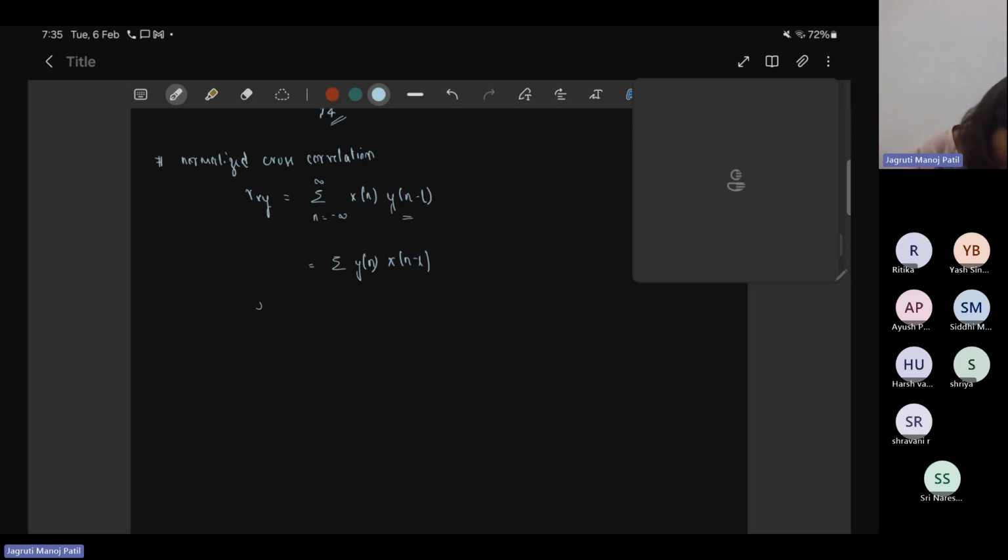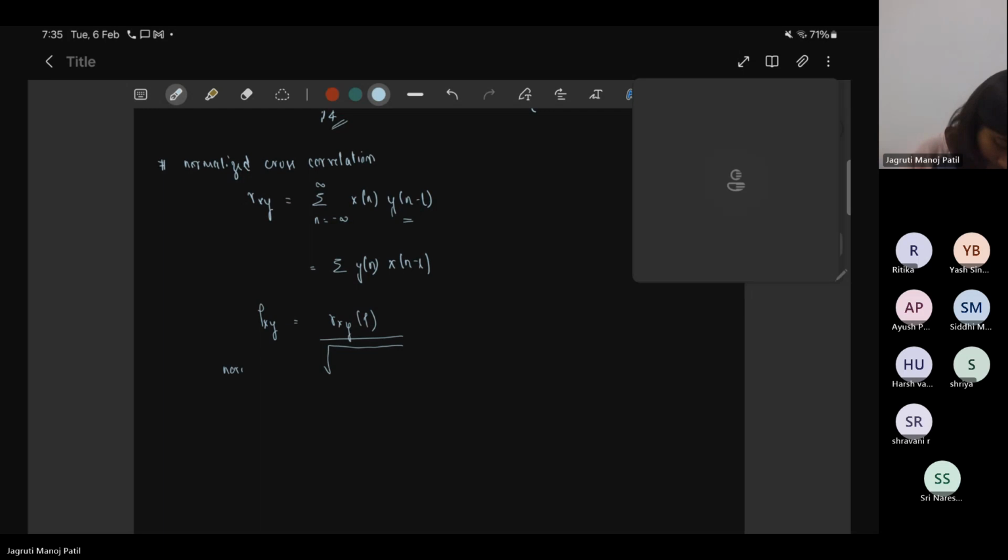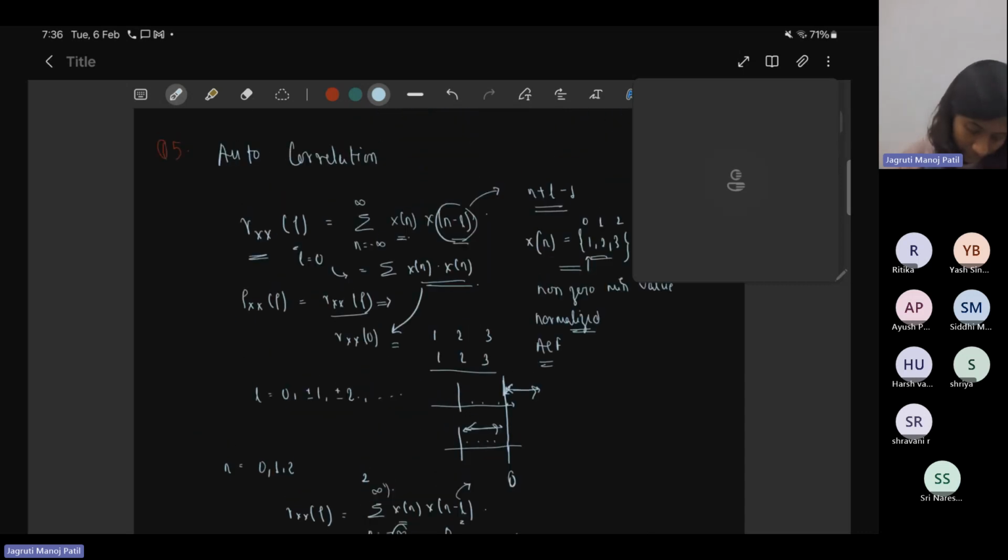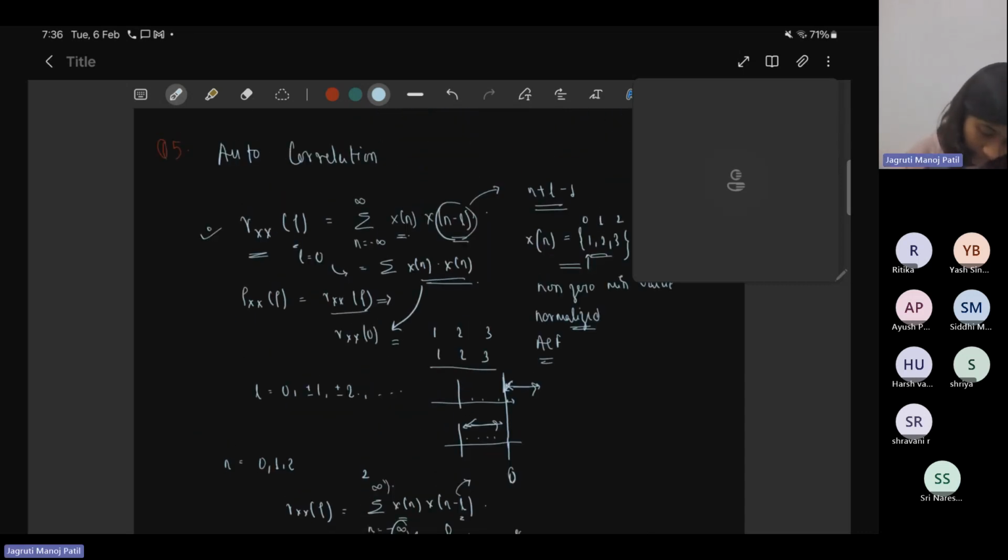So the cross correlation, you compute it as r of xy. This is the normalized cross correlation. You compute the cross correlation of both of these two signals, and then for the normalization, you divide it by the autocorrelation of these two signals with each other at their own 0 point, when you don't shift both of them. So for computing this, you actually use the previous formula, this one, and this one.